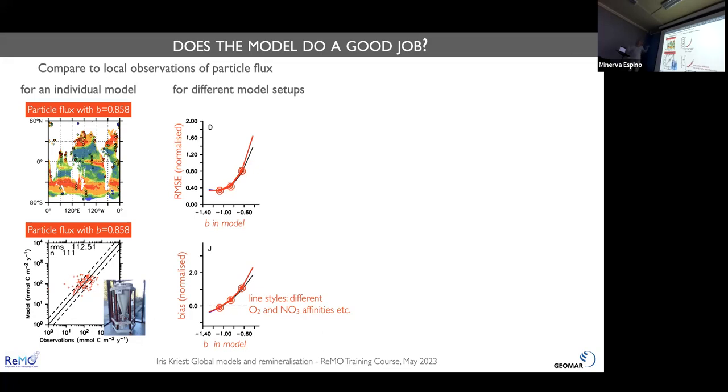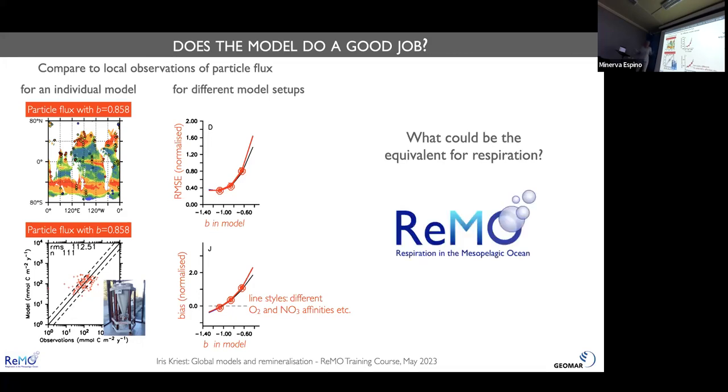This brings me to the end. So this is the one side of the coin. This is particle flux. But we have the other side of the coin, which would be remineralization. Better, so flux from detritus to phosphate. This is still an open question. This is what REMO is about. Finding good constraints for model assessments to determine which model does a good job, which model doesn't, and also finding good rate constants, rate parameters, and parameterizations. So this is what this project is up to.